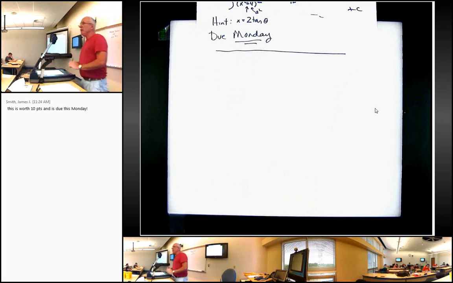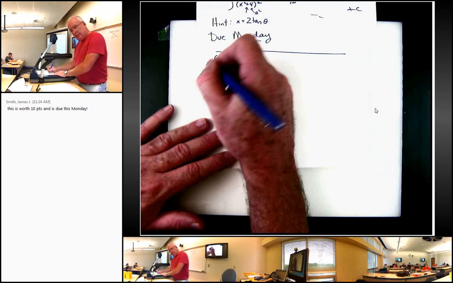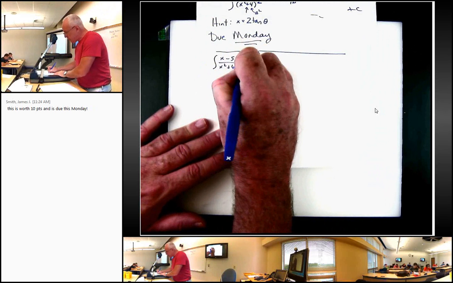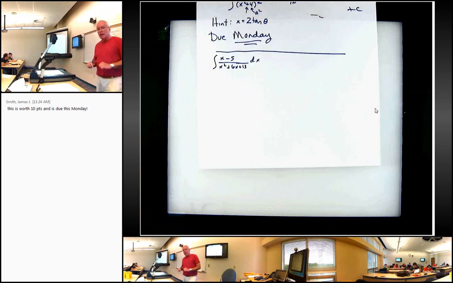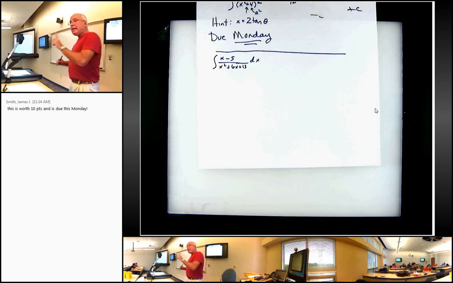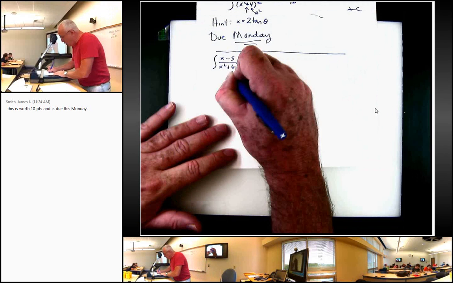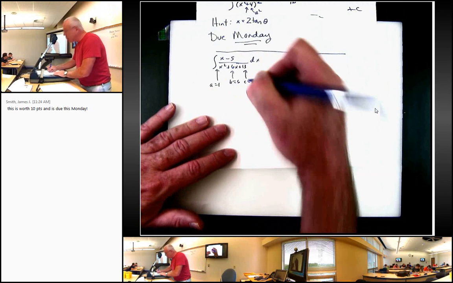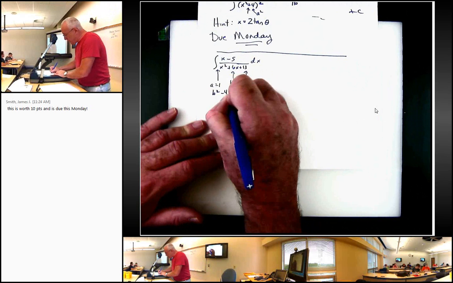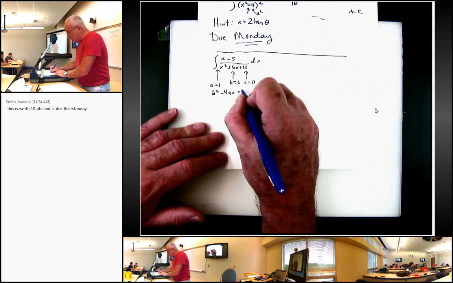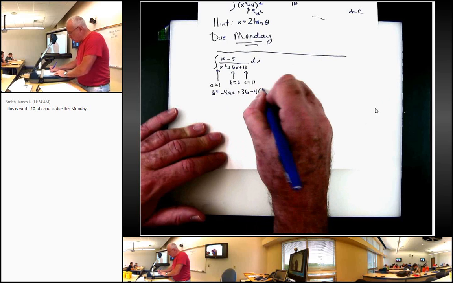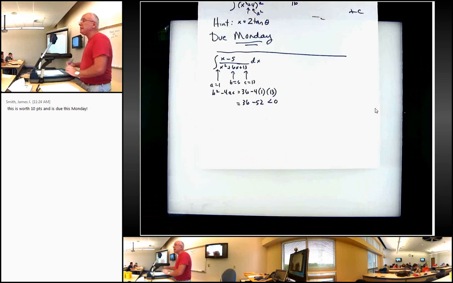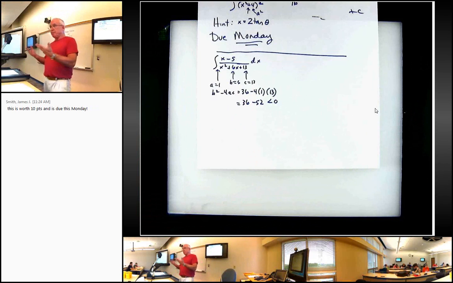Another kind of scenario you can have is this. Let's do the antiderivative of x minus 5 over x squared plus 6x plus 13 dx. Now, let's look at that denominator there. I cannot factor that denominator. Here our b is equal to 6, our a is equal to 1, and our c is equal to 13. If I look at b squared minus 4ac, I'm going to have b squared will be 36, 6 squared, minus 4 times 1 times 13. That's going to be 36 minus 52, which is less than 0. So this can't be factored from that information.